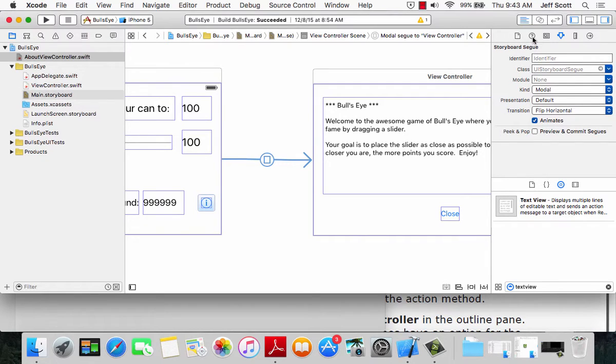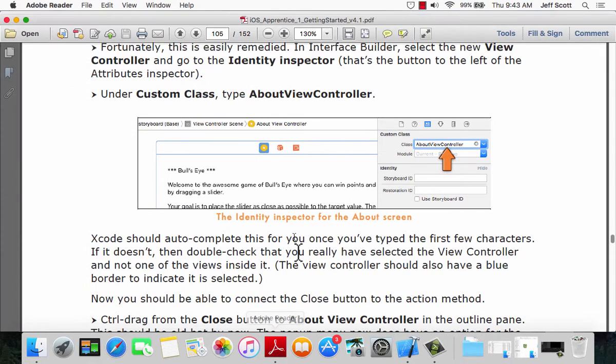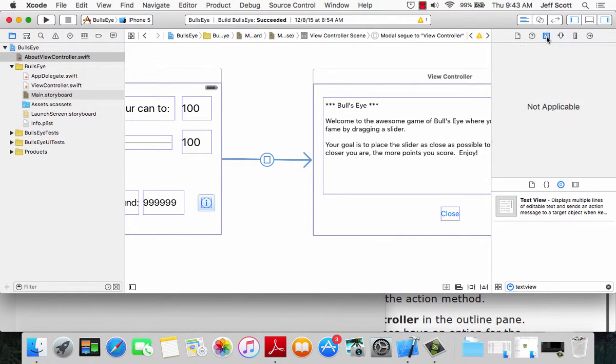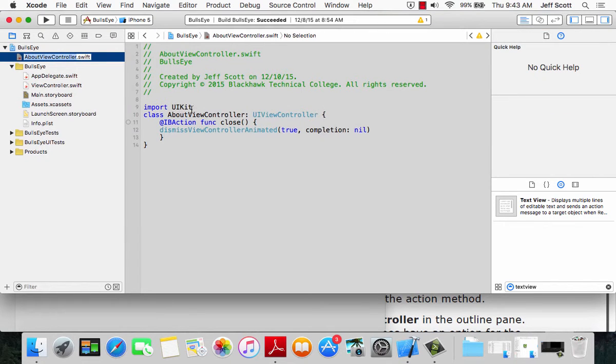where is it? Was it the attributes inspector? I'm sorry. Go to the identity inspector. As it says, that's the button to the left of the attributes inspector.